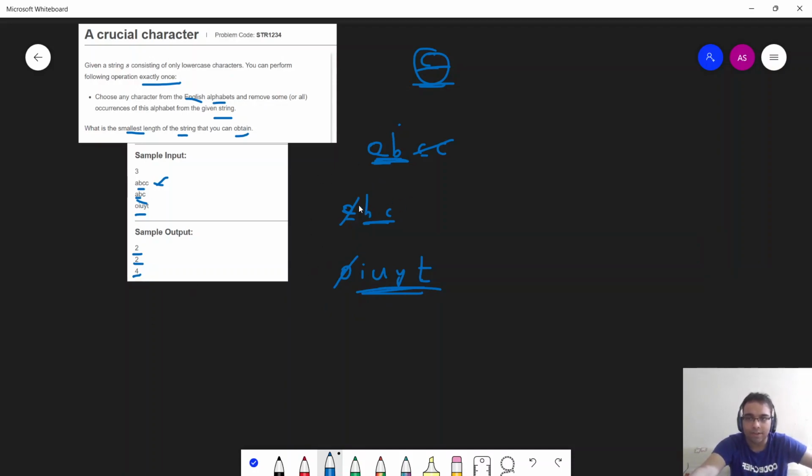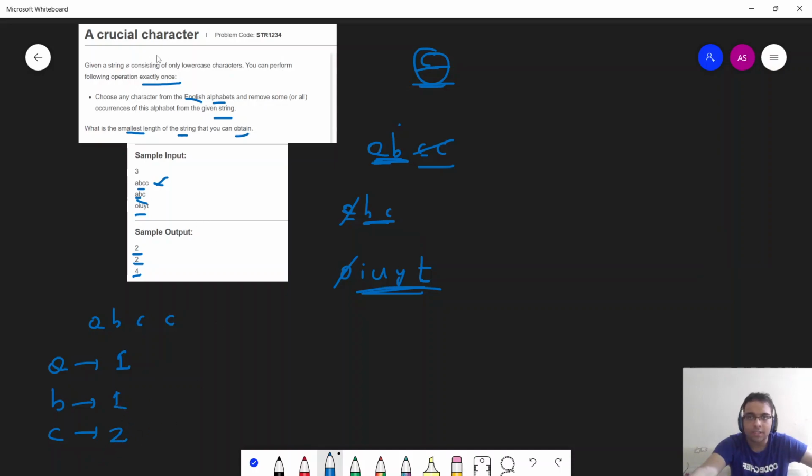So now, what can we do to approach this particular problem? The approach to this problem can be done as follows. You can just simply count the frequencies of each and every element. So, say for my string ABCC, the frequency of A is one time, the frequency of B is one time, and the frequency of C is 2 times.